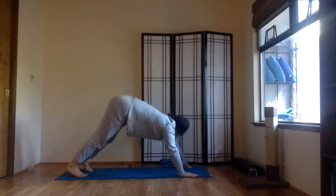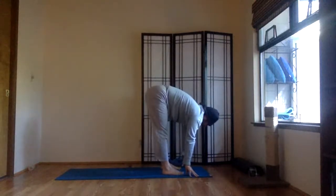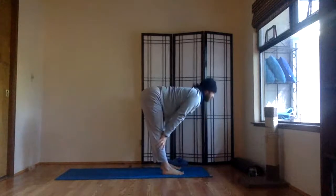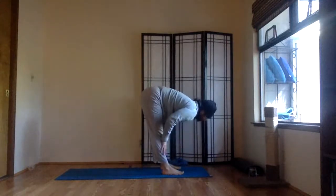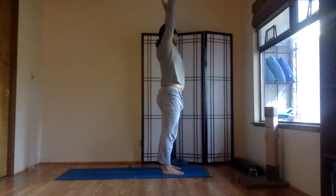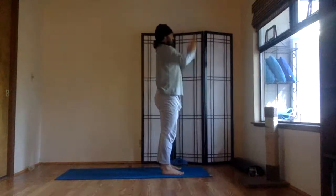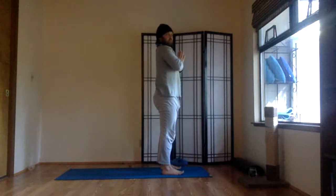And walk or lightly hop to the top of the mat, half lift, full fold. Straight back lift, and upward salute. Hands to heart. And take a little time to lift the chest a little bit more, but staying not too arched in the spine, somewhat tucked in the hips, drawing into the abs. Quality breath.